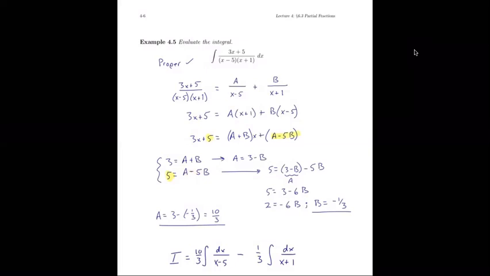So now we have a system of linear equations. We have two equations for two unknowns, so we can find a unique solution to this. And this time we're using substitution with a little bit of maybe new notation. In this step through the arrow, we've decided to solve for A in terms of B, and we see that we have A is equal to 3 minus B.